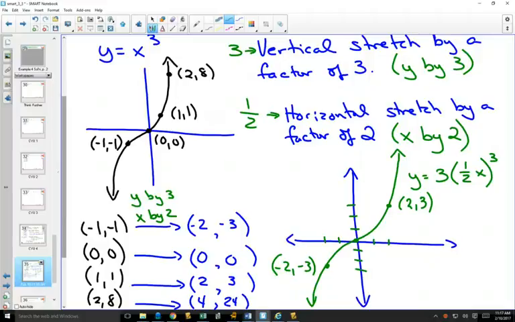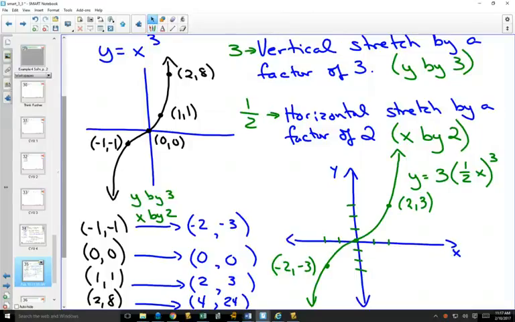I did remember my arrowheads on the end of my graph. In some courses, they're even particular that you say that this is your x-axis and this is your y-axis, but they won't be particular about that on the exam. Usually they give you a grid on which to work.